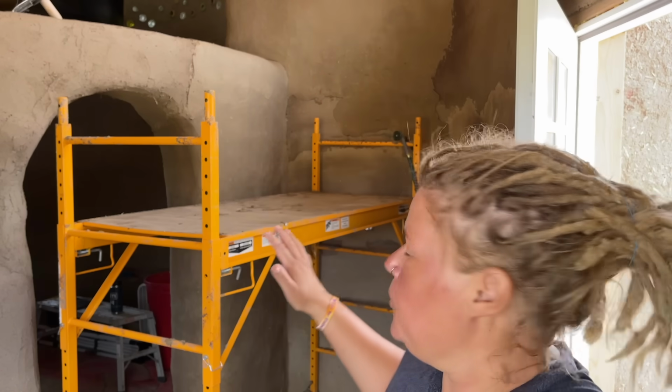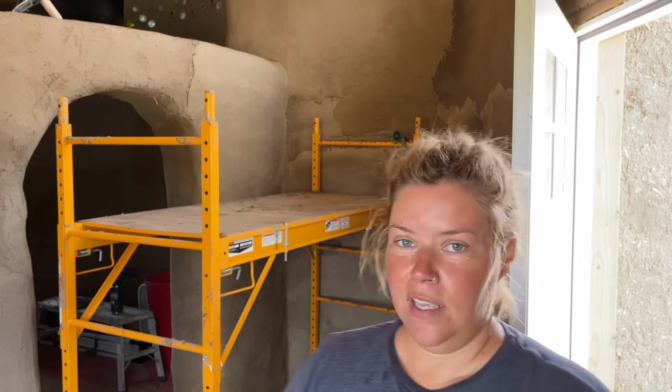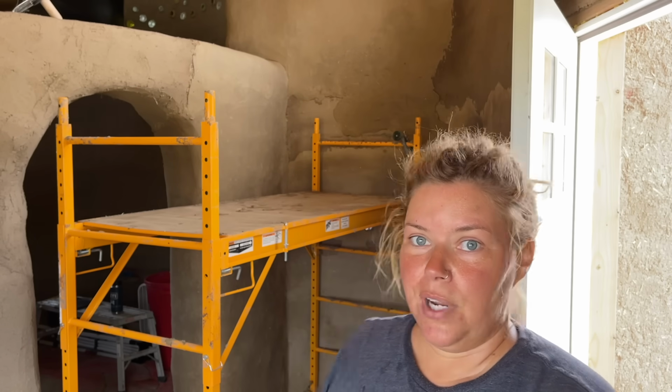So we're making really good progress. I really am loving the 1-to-1 ratio with more toilet paper, a little more straw, and getting it to the perfect consistency to work with. And then after it's dried just a little bit to where it's almost tacky, I go back with a plastic trowel and compress it and smooth it out, and that is working out really great.